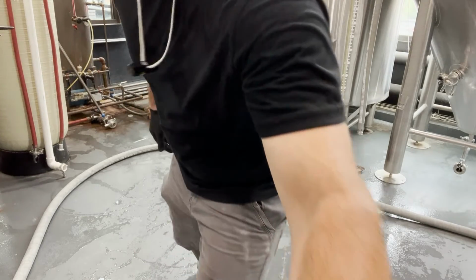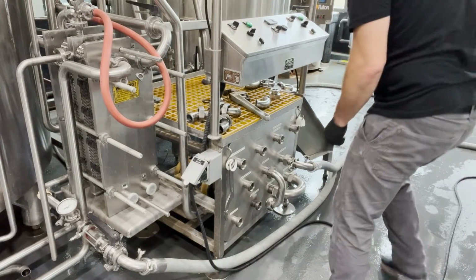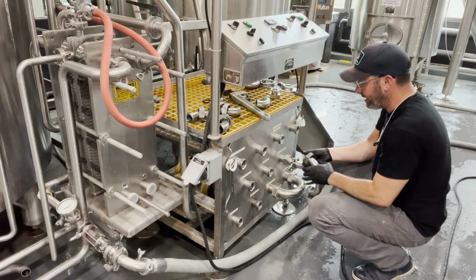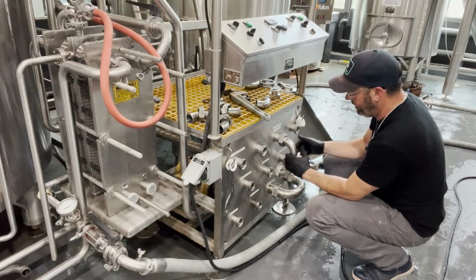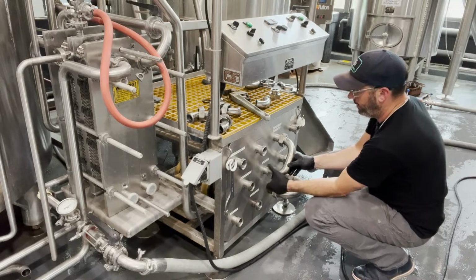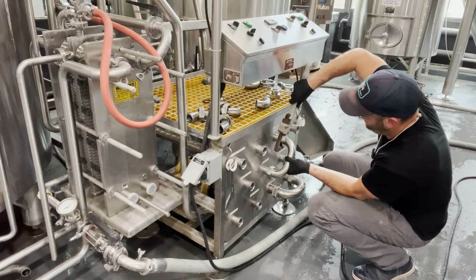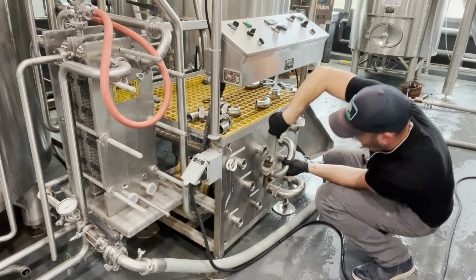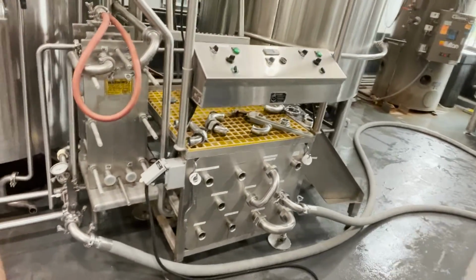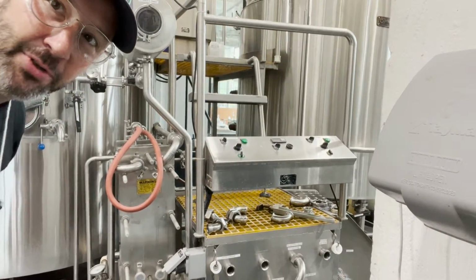So let me see, I need to rig this up a little bit differently. And again, this is part of it that's just particular to my process. I have to reroute some of this stuff to make it work for me. I also have to kill this water in the back. So let me do that. I need to jump behind the brew house real quick and cut this water off. It's a little bit of brewer's yoga in order to pull this off. And maybe I can show you and you'll see how ridiculous I look when I jump back between the brew house.